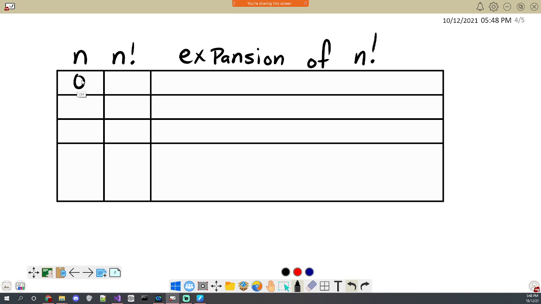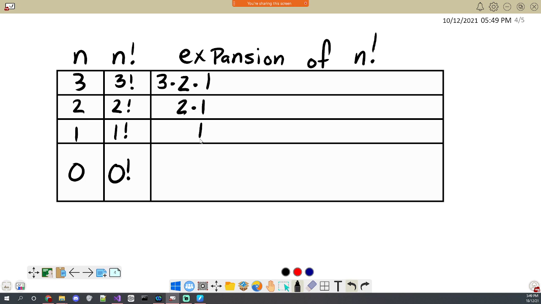So let's just do it with a few counting numbers here, and I'm going to go in reverse order. Let's start at the number 3, 2, 1, and 0. So we want to find what 3 factorial is, 2 factorial is, 1 factorial, and 0 factorial. I think it's probably better to start with these ones. So remember that a factorial just means you multiply by a number until it reaches 1. So this would be equal to 3 times 2 times 1. This would be equal to 2 times 1. This would be equal to just 1 because 1 is the only number there. And then 0 factorial can't really do that because you can't count down from 0 to 1 because it's lower than 1. So this is just 1 by definition.